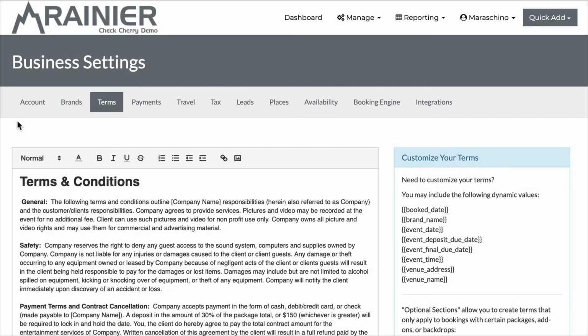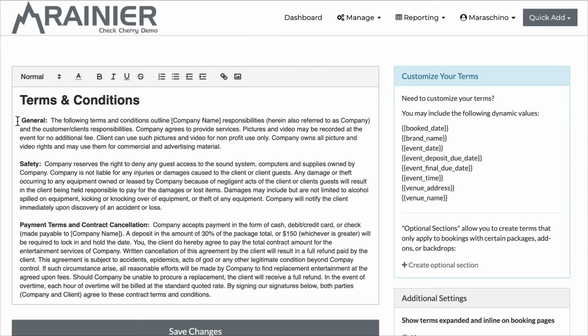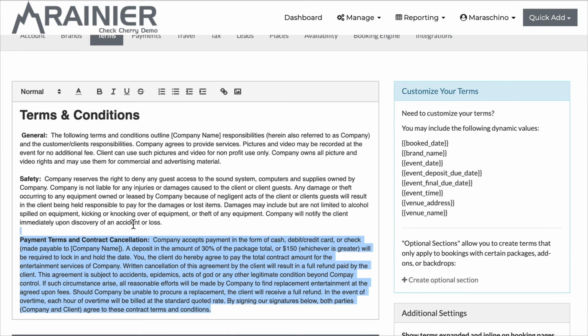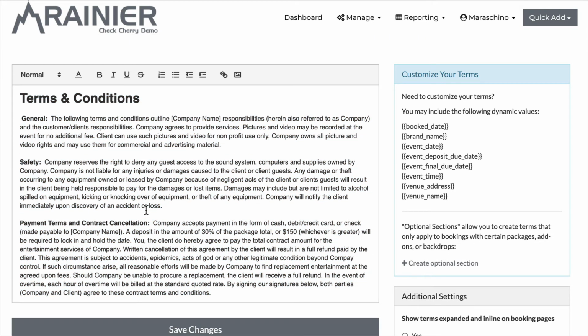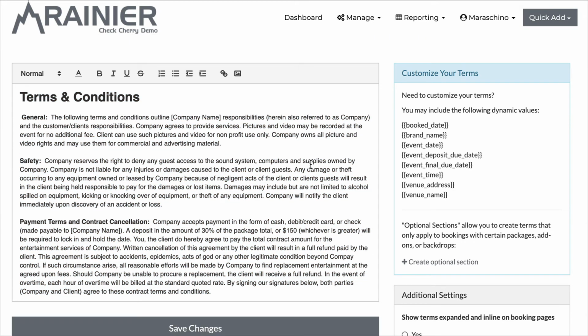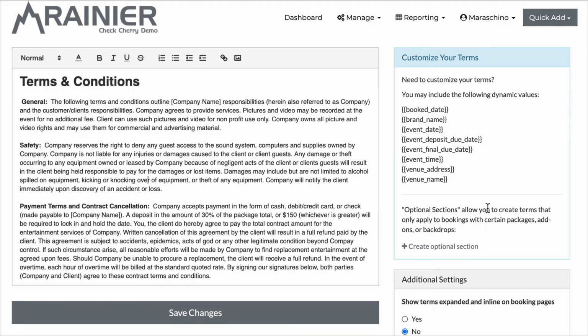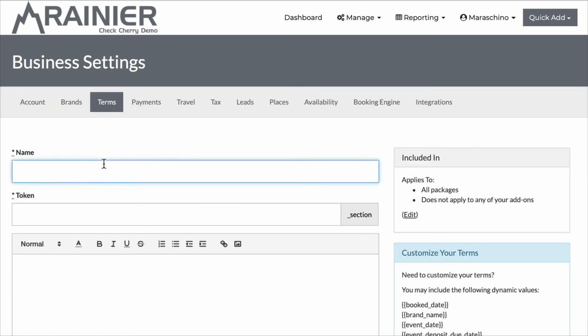Okay, I'm back in the Terms Manager on my CheckCherry account. Let's say that this is my general business terms and conditions that is going to be applied to all packages. And we'll create an add-on specific section. So we'll create an optional section. Maybe this is specific to uplighting.